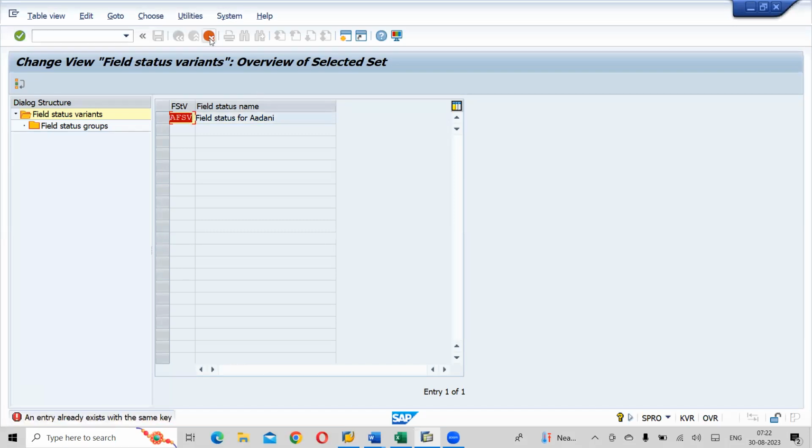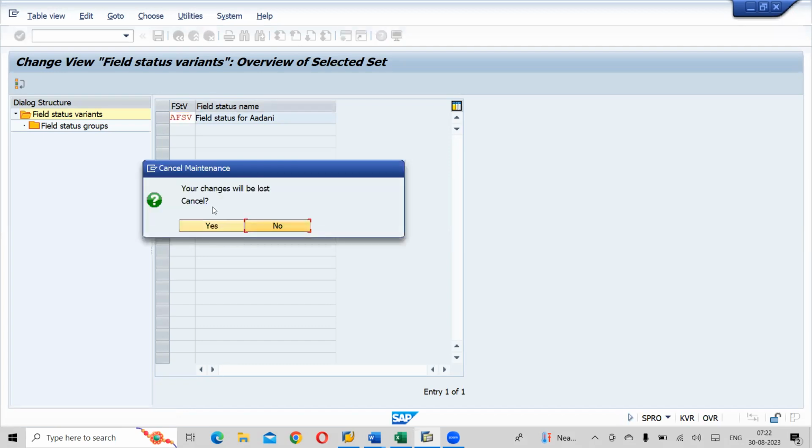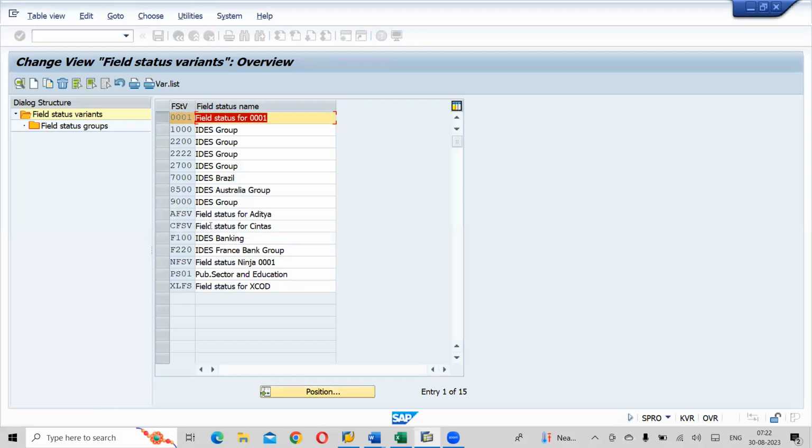Let me check. One second. AFS Aditya, I'll just change it. Okay, just click on enter button.